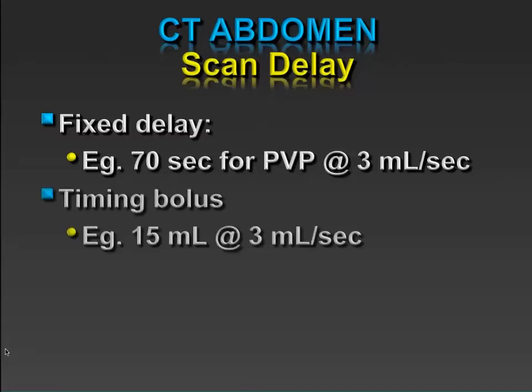All right, so let's look at this for example. There's different ways to do the scan delay. You can use a fixed scan delay, although in 2013 I wouldn't recommend doing that because it's a bit antiquated. And there's good tools out there. All the scanners now allow other techniques. One of them is a timing bolus, where you take about 10% of the dose, for instance, 15 mLs rather than 150, and you give it at the injection rate you intend to give the contrast media, and then you monitor the contrast enhancement, say of the aorta or the liver, and you determine what that delay should be. And you use that explicitly in your scan delay. I'm not as favorable about this technique, mostly because it uses about 10% of the contrast material for non-diagnostic purposes, and it also takes a little additional time and effort.